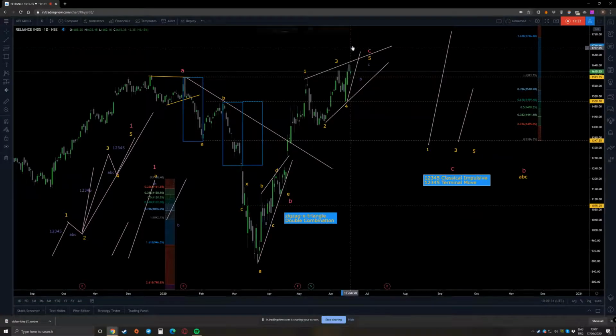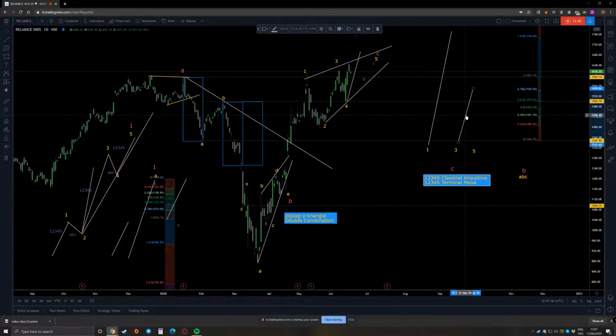Also, part of this move can go higher. So this A wave can go this much, and the B wave will be here, but where it ends is what matters for us. Where it ends has to be shorter than this third wavelength. Okay, so this move cannot end larger than this. Now that you know this, it is an advantage for you.